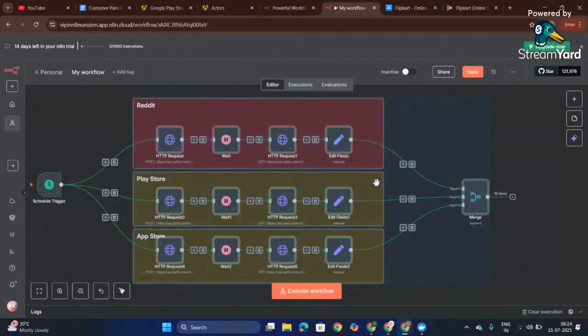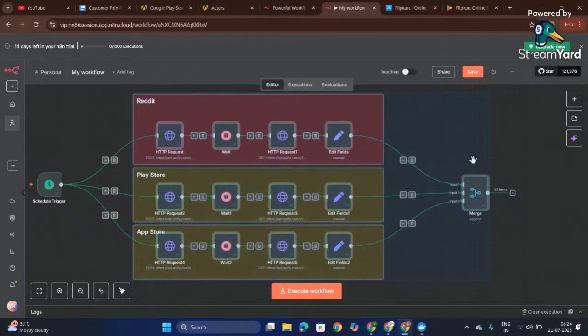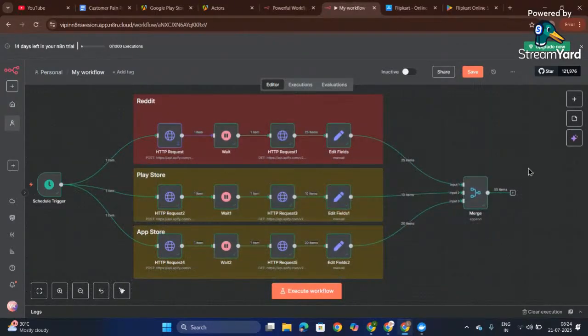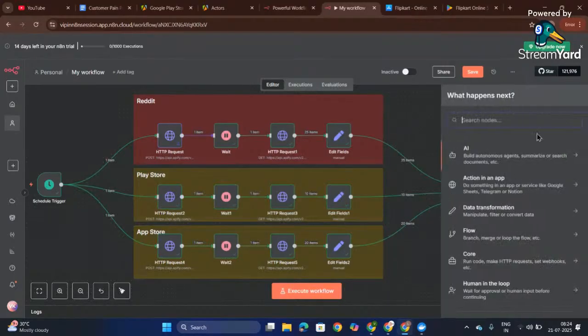Like, what is the response that we have got from Reddit? What is the response that we have got from the other sources? We can definitely do that, and without categorization as well, you can do that.